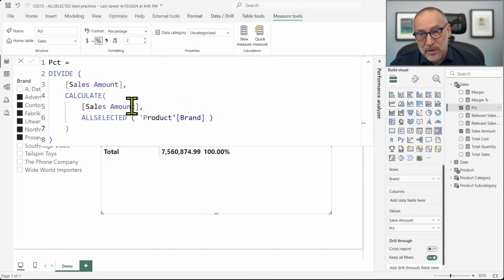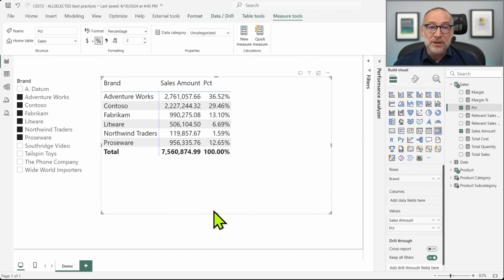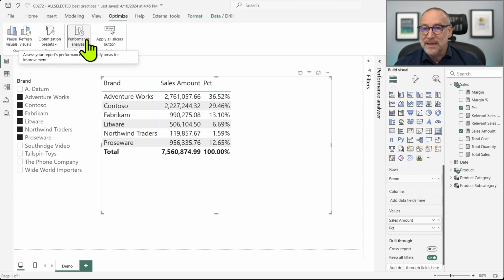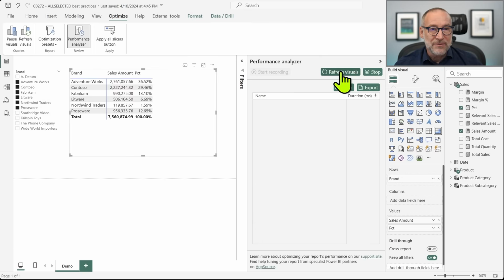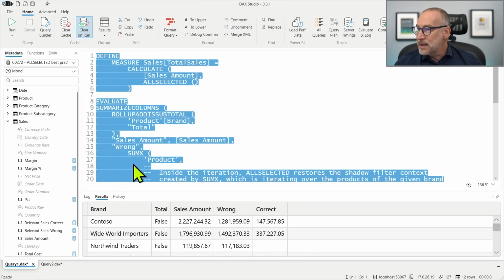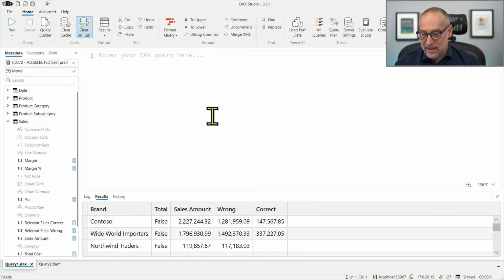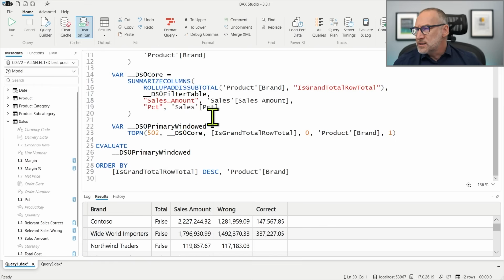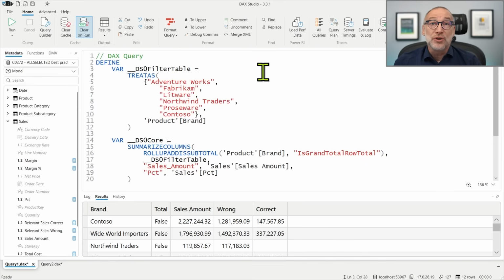In order to do that, we can just look at the query being generated to create this report. So we just enable Performance Analyzer. It's already enabled, so I just need to open it, clear everything, refresh the visual, and let's take a look at the matrix. Let me copy the query, and then I go in DAX Studio, and I paste the query here. The query is, as always happens, auto-generated, so it's not very easy to understand.